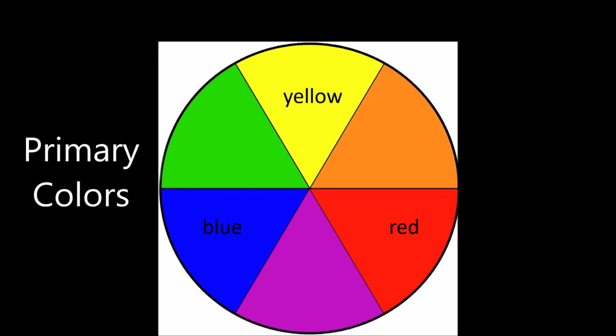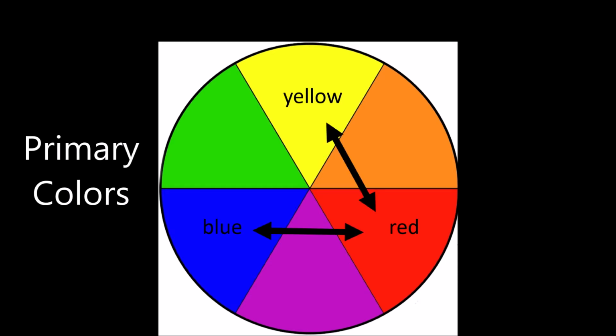Let's start by looking at our color wheel. Here you can see these are some primary colors. The first kind of colors you can mix is primary colors together, like red and yellow, blue and red, blue and yellow.